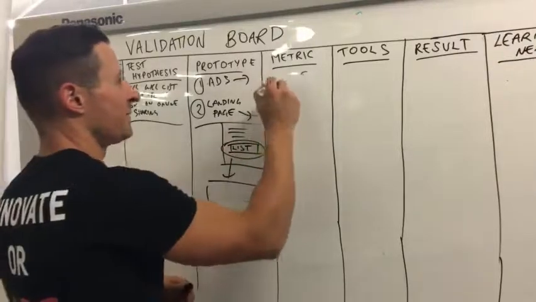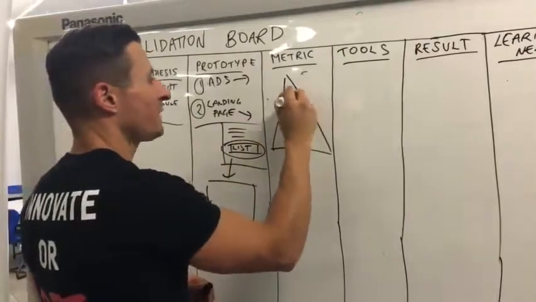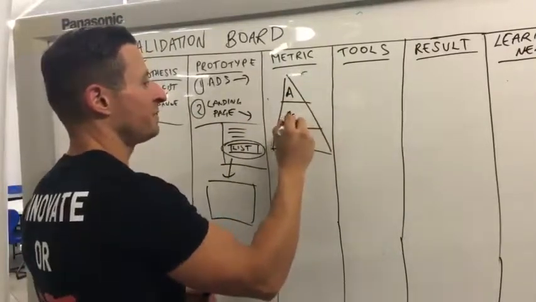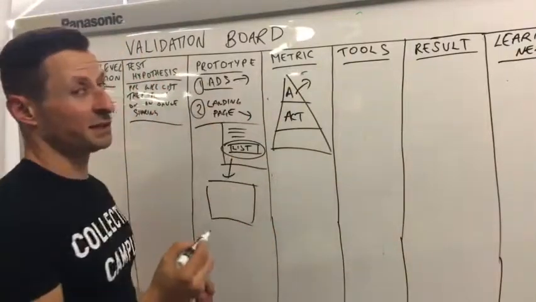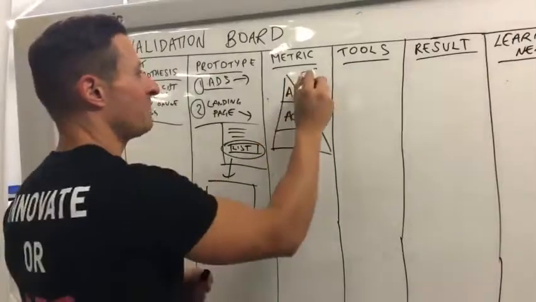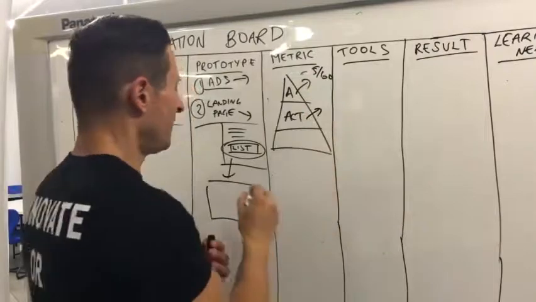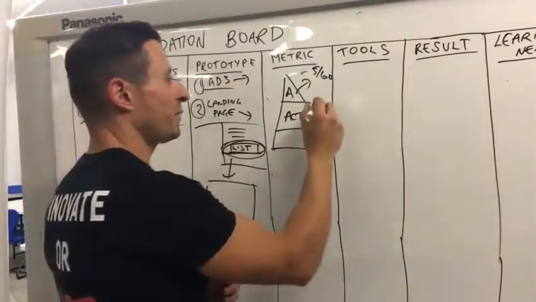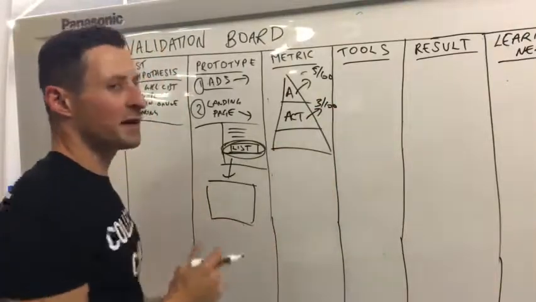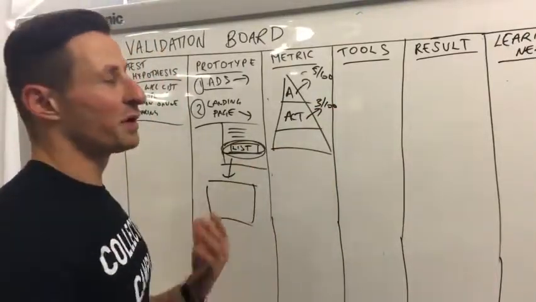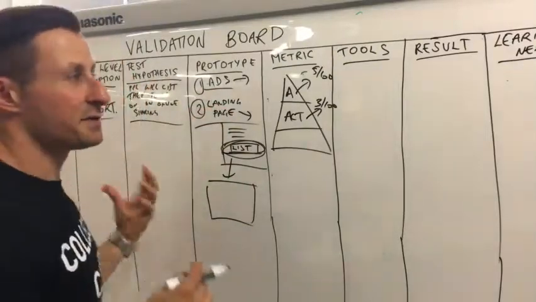In this case, for our metrics, we want to focus on two key things: one, acquisition, and two, activation. Acquisition is the percentage of people that see our ad that click. Our target metric might be 5 out of 100. Then of those 5 out of 100 that come along to the website, we want to see that maybe 3 out of 100 click the list button. That's our target metric. Anything below that, we want to go back to the drawing board, maybe update our ads, our customer segment, and our assumptions accordingly.